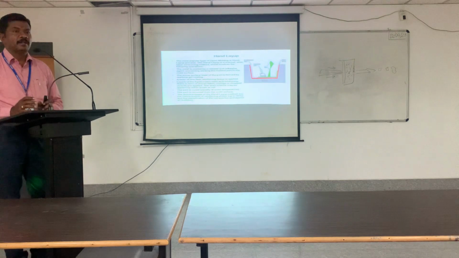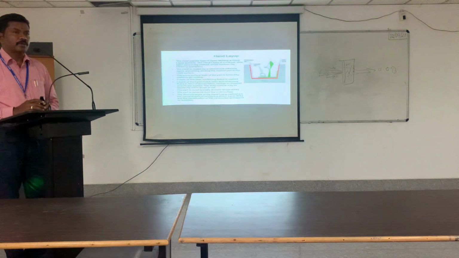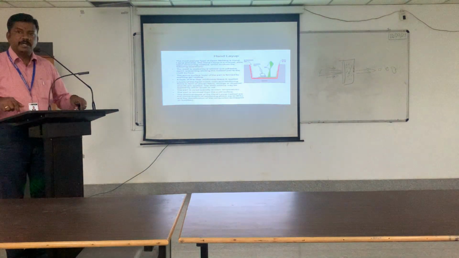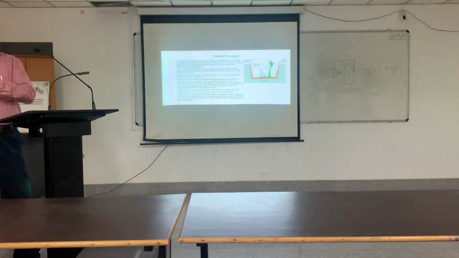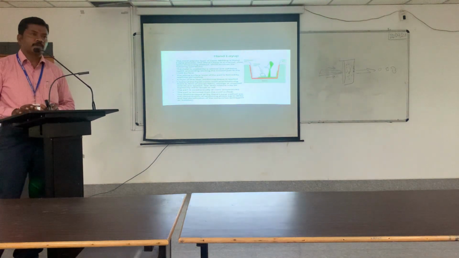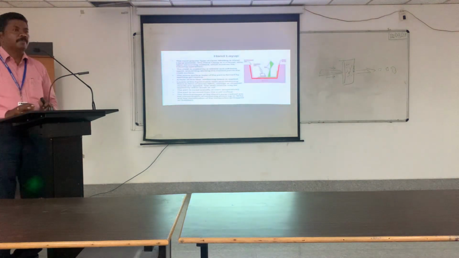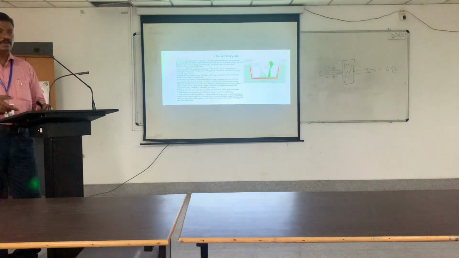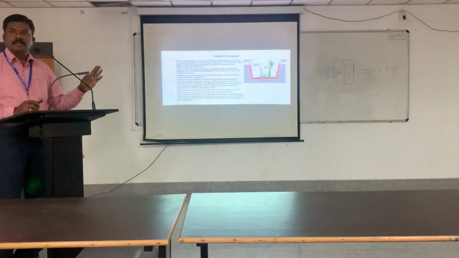Sometimes the matrix material will be cured only in hot environments. With elevated temperature only, the matrix material will cure. So in such cases, once you have made the laminate, the complete laminate should be taken and placed in an oven. There, the required temperature for a specific duration has to be maintained. Say for example 80 degrees centigrade for 5 hours. If you switch on the oven for 5 hours, then after 5 hours you can switch off the oven, then you can take away the sample. The matrix will be completely cured. Okay. This is the hand layout method.